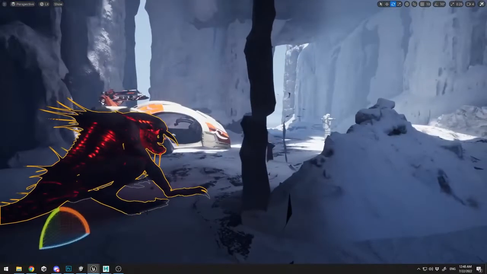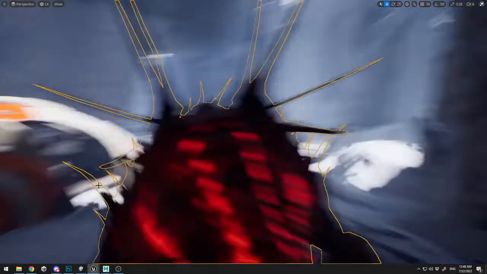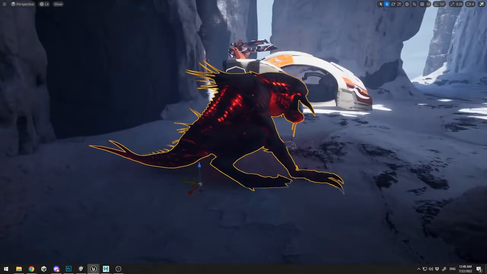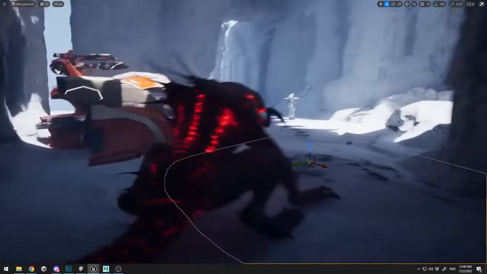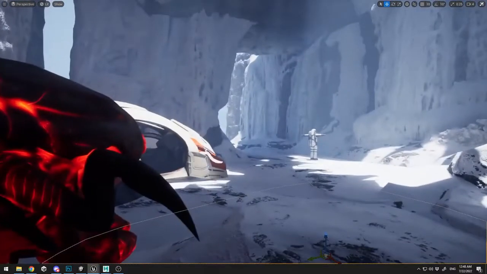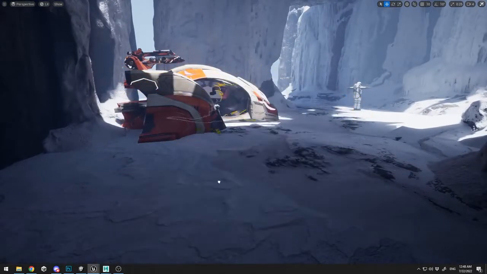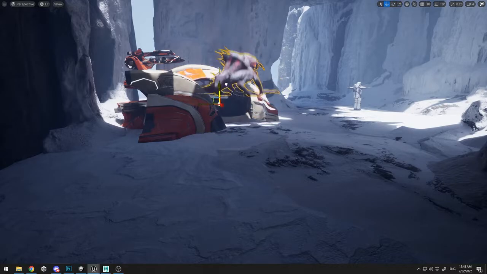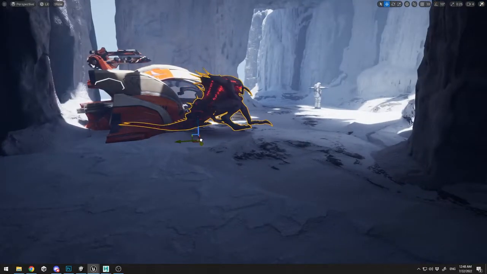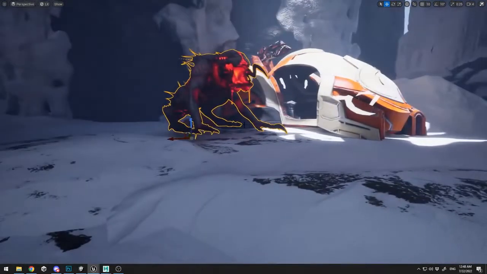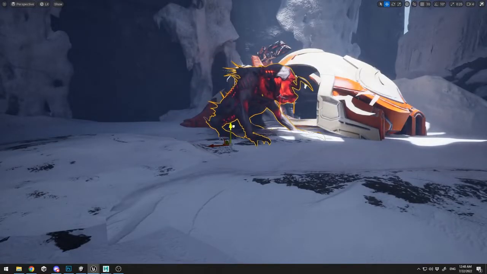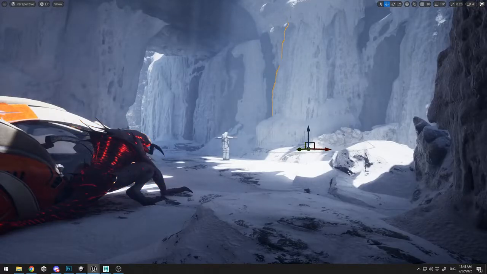And of course, here I'm just trying different camera setup with the beast. I want to look over his shoulder in order to create intense moment, but it's not working good for me, and that's why I'm trying different angles. Maybe I can put it to the side of the ship, inside of the ship. Maybe I can scale it up or scale it down. Maybe I can make a swarm of it.